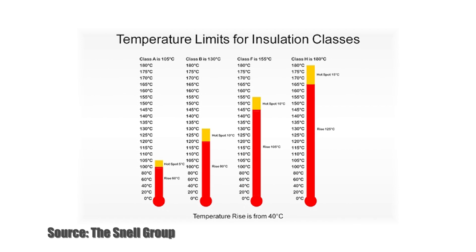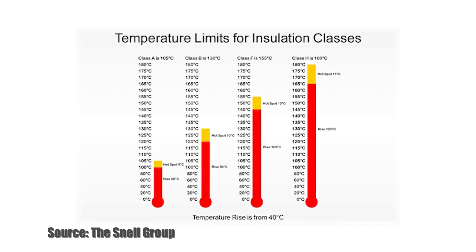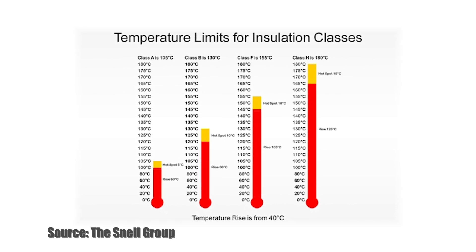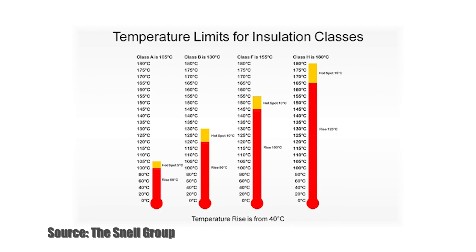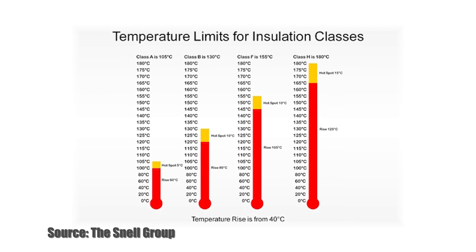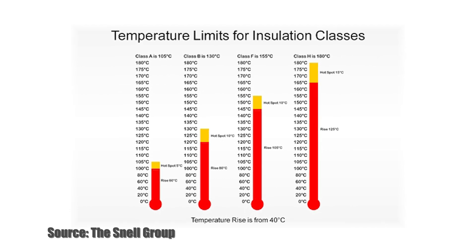The maximum allowable temperature assumes an ambient temperature of 40 degrees C and adds to that an allowable temperature rise plus an additional amount, often referred to as the thermal margin, to allow for hot spots within the windings. In addition to a maximum ambient temperature of 40 degrees C, the insulation class ratings also assume a service factor of 1.0 and an altitude of 3,300 feet above sea level, beyond which the thinner air has a reduced cooling capacity.